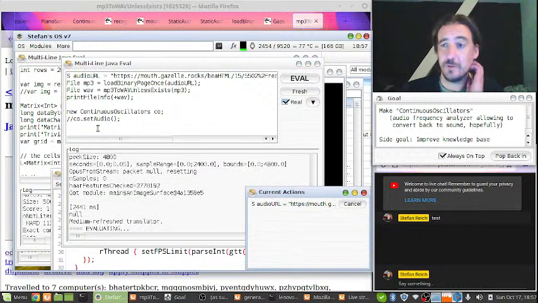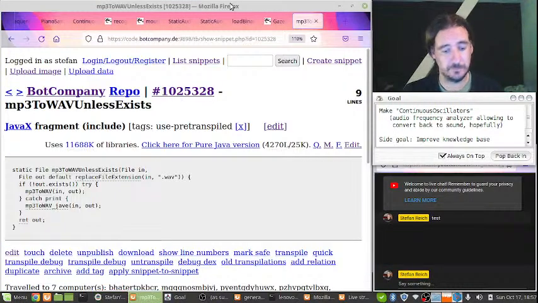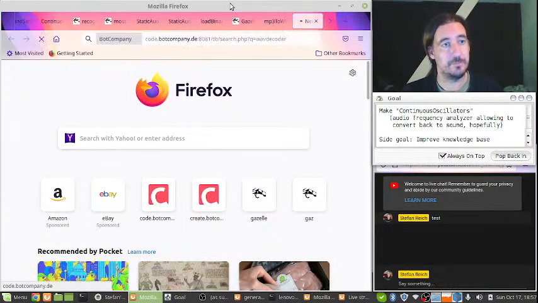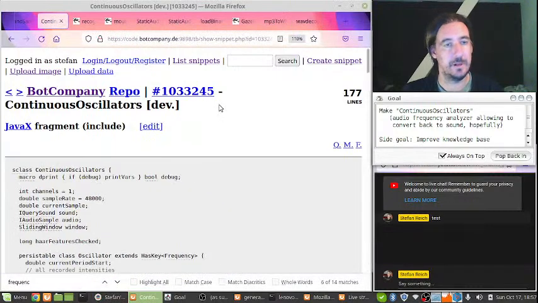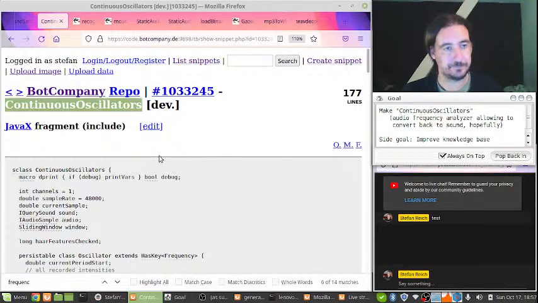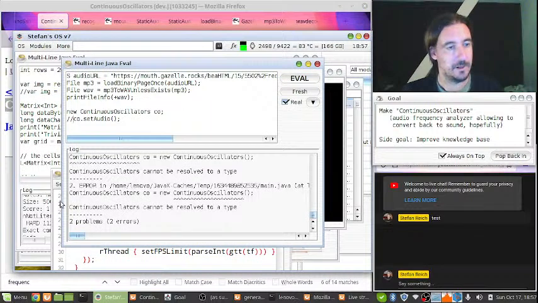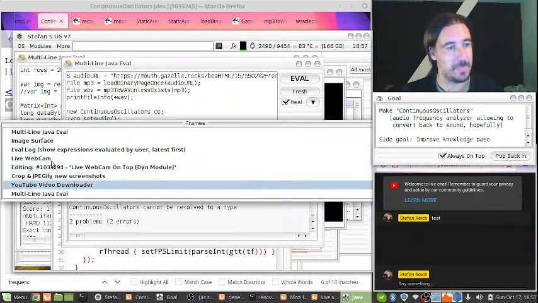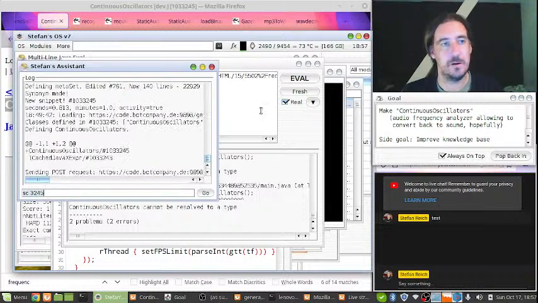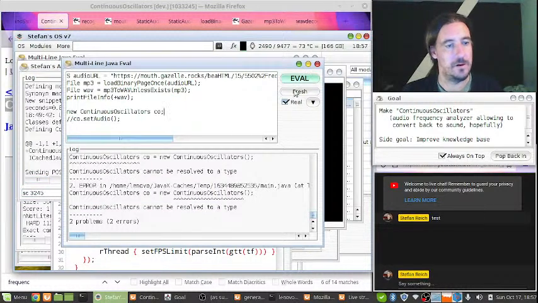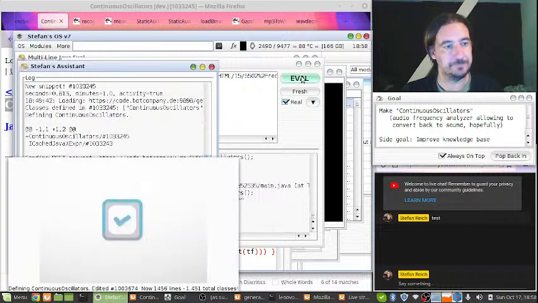And then we just have to load our wave file. Wave decoder. Yeah, it's not a type yet. But we can make it one.